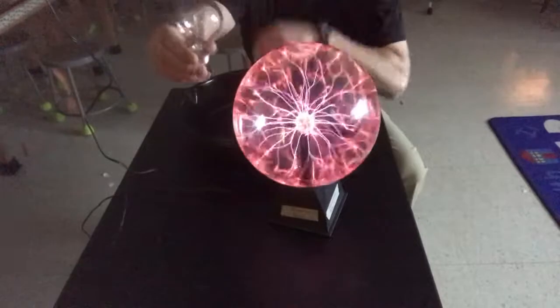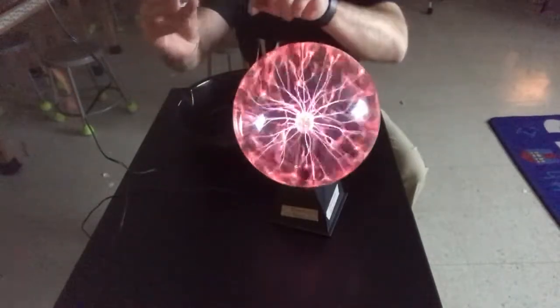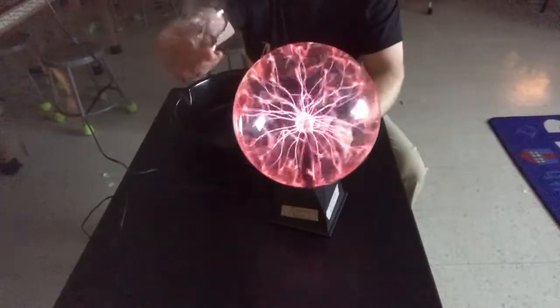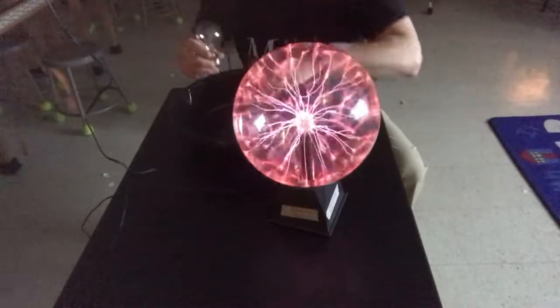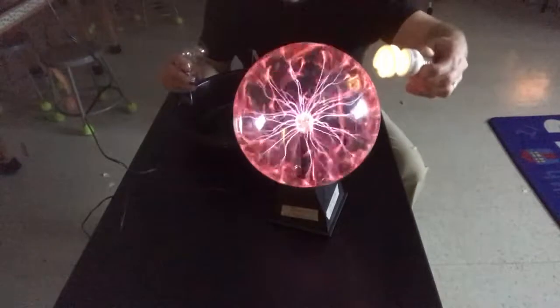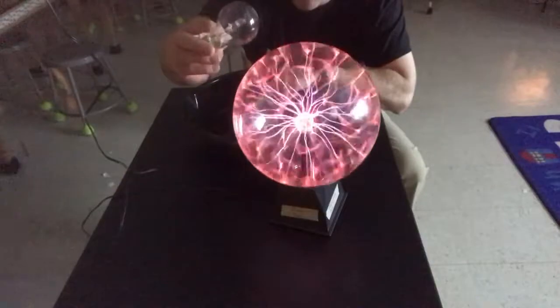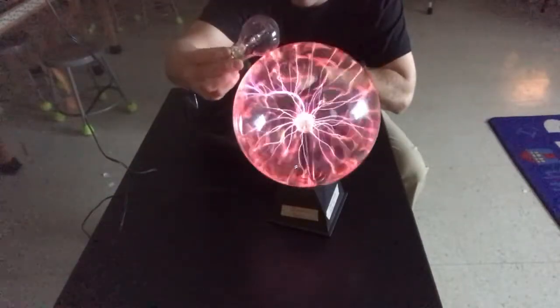And then over here, you have the old incandescent light bulb. This is the kind with the filament or the wire inside that heats up for electrons. And you can try that one and see if it works. I've noticed it does not work. I'm wondering if it's because the fluorescent bulb has a gas inside. The electrons excite the gas and light it up, whereas this one does not. This is actually a vacuum. The air has been pulled out, and there's a coil or a filament that's supposed to glow.